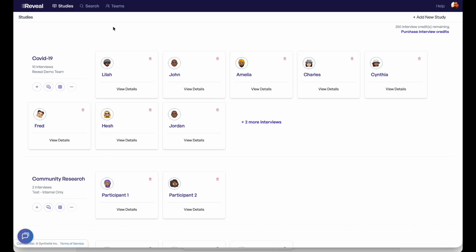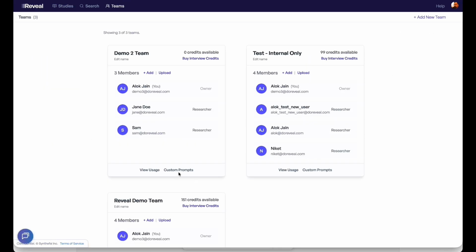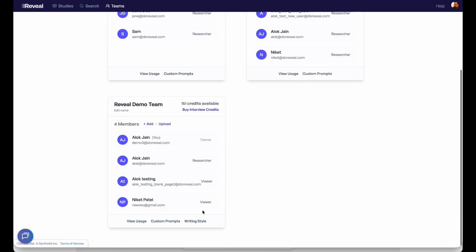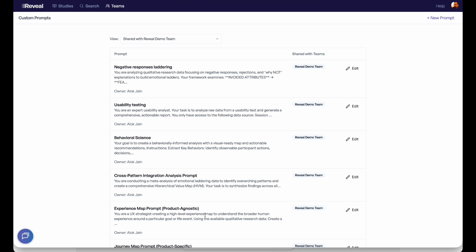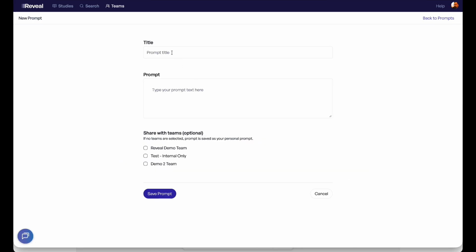I can also create prompts at a team level. So if you have a team and you want to have a shared set of prompts, and we saw that option where we were saving the prompt from the chat, then I can also go directly into the team, and you'll see against every team that I have in this application, I have an option to create custom prompts. I come here, it shows me all of the prompts that are already shared with this team. I can switch to see all the prompts that I have access to, see it by team, or see the ones that are only mine that I have created. And similarly, I can go ahead and create a new prompt here by clicking new prompt. Same process, I can give it a title, I can enter my prompt here, decide to share it with the team if I wanted to.